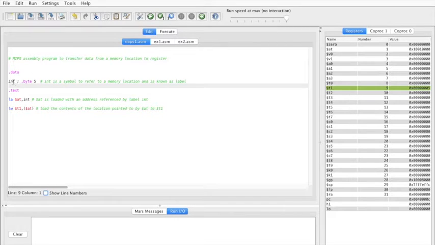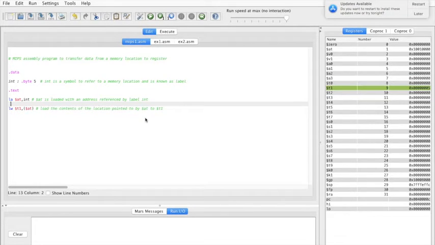So you need to define the data in the data segment of the program by using a label and mentioning what kind of data, followed by the value, and then apply that in the text segment where, instead of mentioning the actual address, you mention the label to reference a particular memory location. Okay, so that's it. But the problem is that we are not able to obtain the value on the screen or on the terminal. So let's utilize the system call to print this on the screen as well.